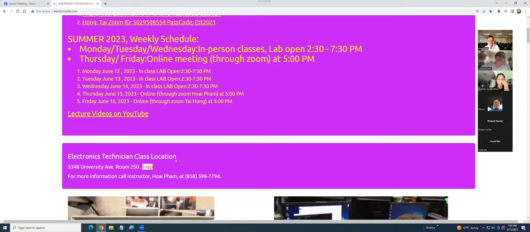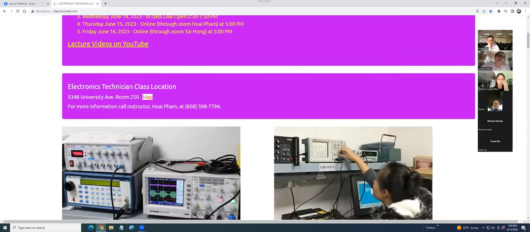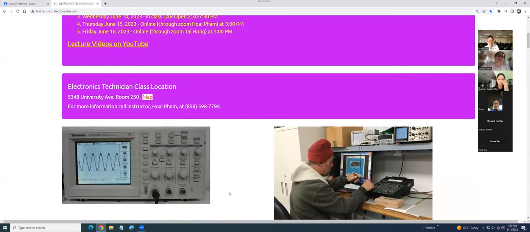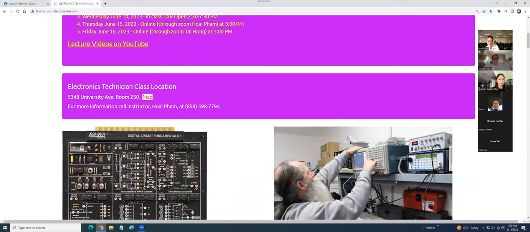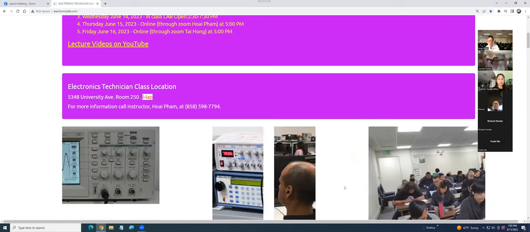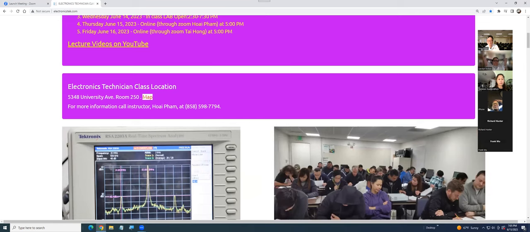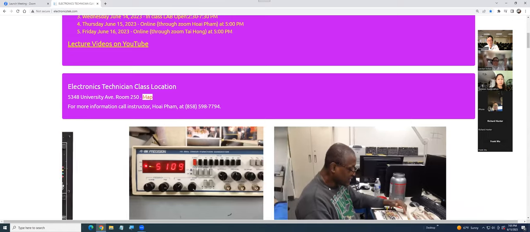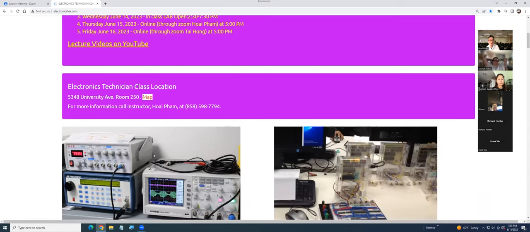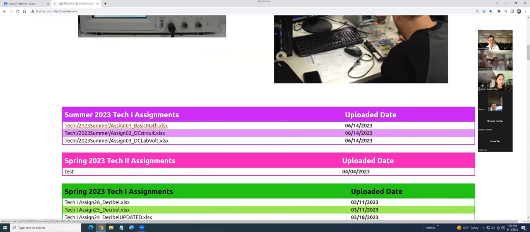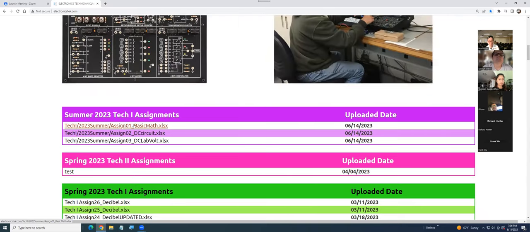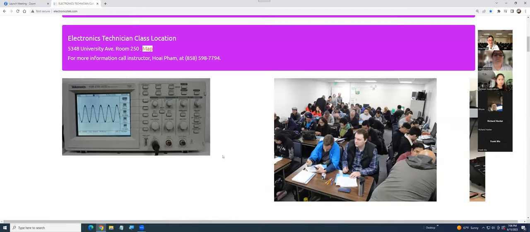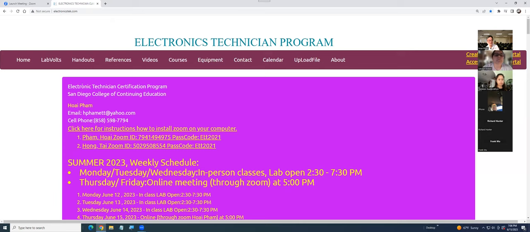If you want to know what's going on every week, that's what you see, the picture of the board with the oscilloscope and generator. Before COVID-19, you would get a lot of students. Now, for the homework, you go down right here. Assignment 1, double click and you can open it and work on that. After you're done, you have to upload it so we can check. You go into the menu, upload file.